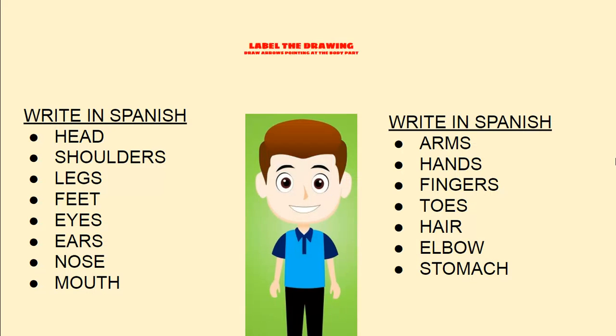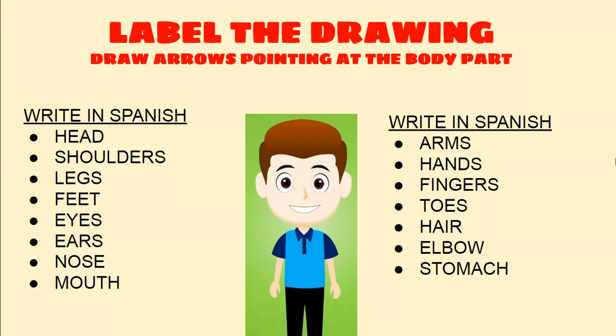Welcome back for the last part. Okay, so we're going to label the drawing, and I want you to draw a line down the middle of your boy here. And on the left side, I want you to label it with the 8 words that are in the song for cabeza, hombros, piernas, pies. Okay, so do it with the 8 words and label your person that's on your paper. And then on the right side, it says in a different color. So that can be pencil and pen. It could be 2 different color markers, whatever, okay? So you're going to label the words arms, hands, fingers. Well, you see it on there.